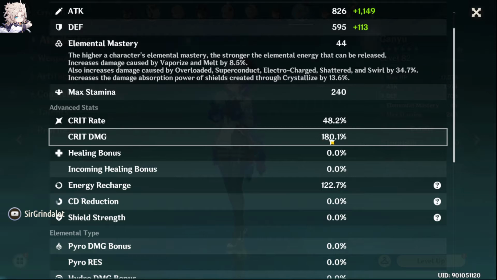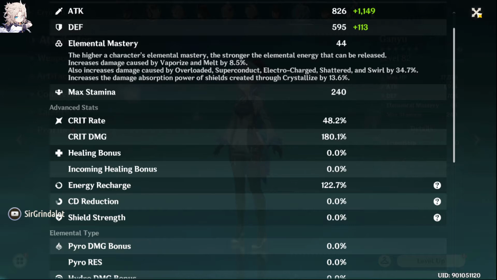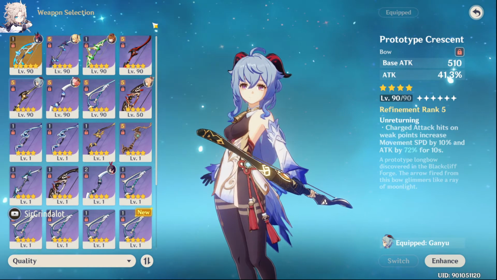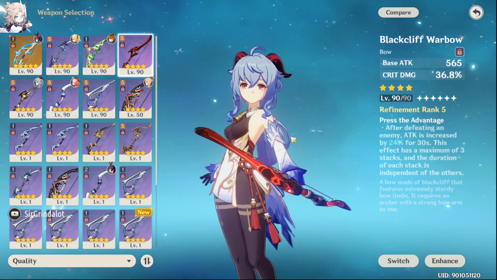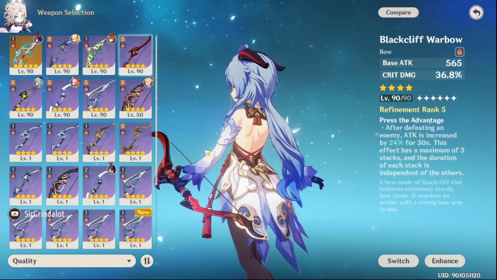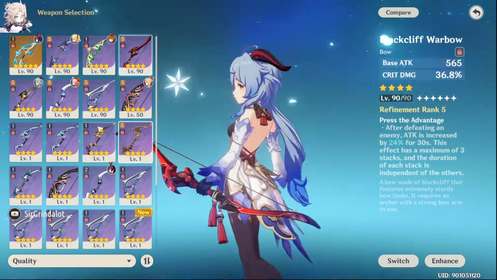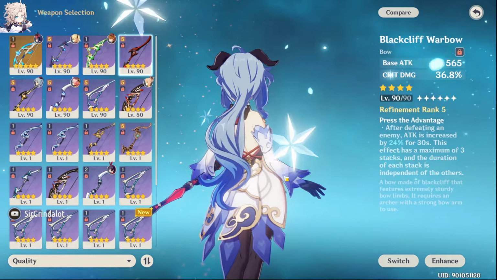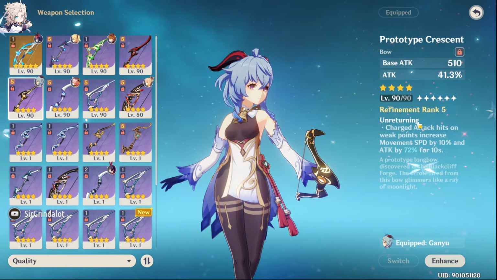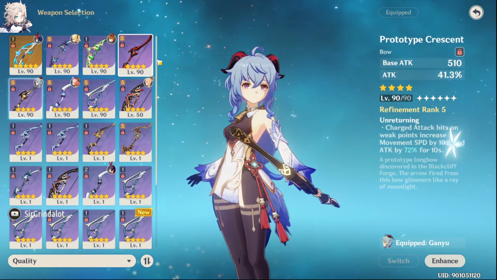Ideally, I would like crit damage to be above 200 and crit rate to be 30-35, but it does not depend on me. Weapon, either Prototype Crescent or Blackleaf Warbow. I have them both at Refinement 5. Depending on the situation, one or the other can be better. I would say Blackleaf Warbow, I slightly prefer it, because it's easier to use and I don't need to worry about having to do this thing every 10 seconds, and sometimes you fight targets that have no weak point and it's awful.